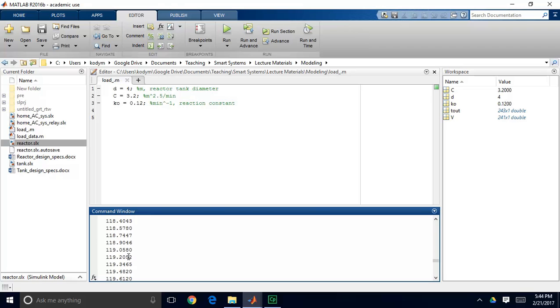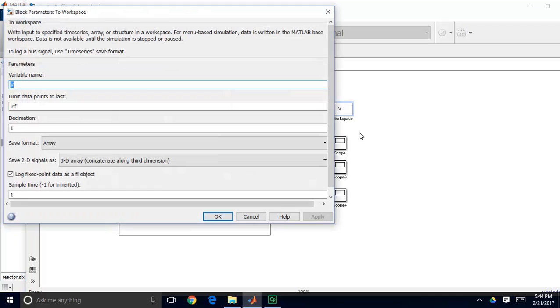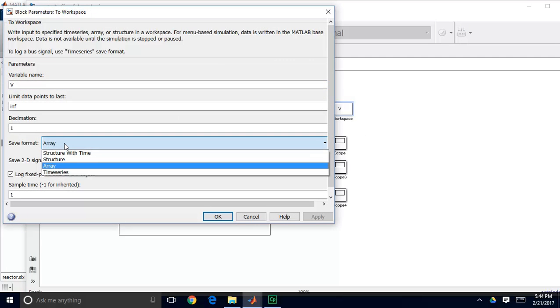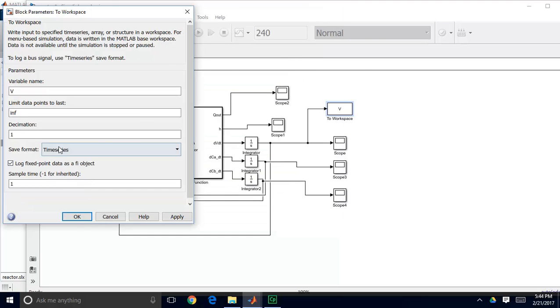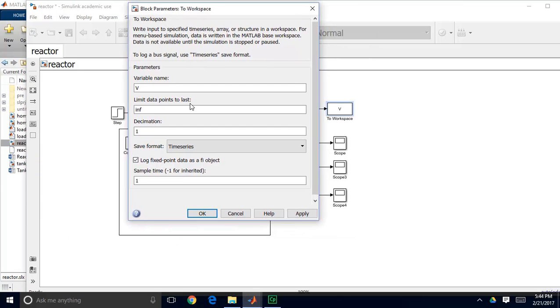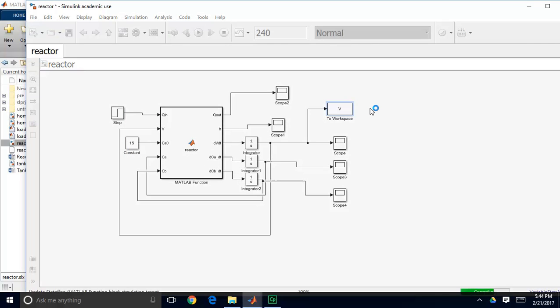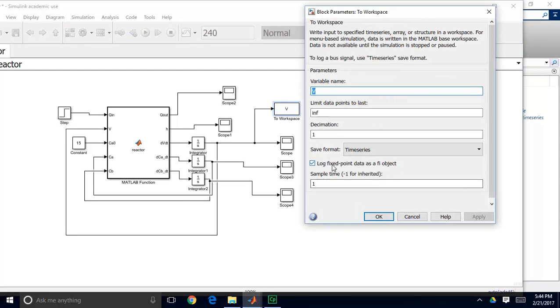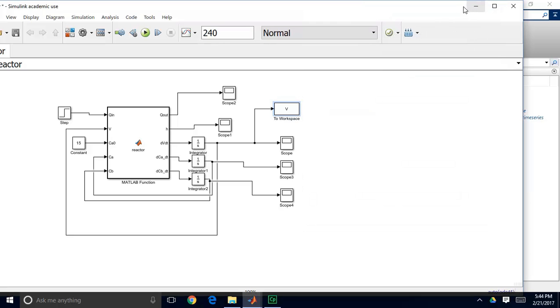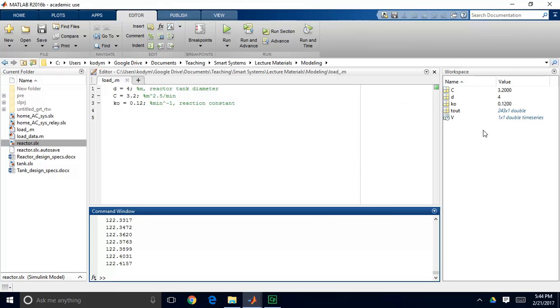So in a real data collection system in a chemical plant or a refinery, your data should correspond to a timestamp. So you want to know at what time that point was collected. So if we want to collect our data in a different format, I'm going to go in here, and instead of just a plain array, let's say I want to collect the data as a time series. So the time series is going to be an object in Matlab that gives us a little bit more information about where that data came from. So I've just changed this from array to time series. I kept the sample time as 1 minute, and if I go back to Matlab, you can see now this is a 1x1 double time series.